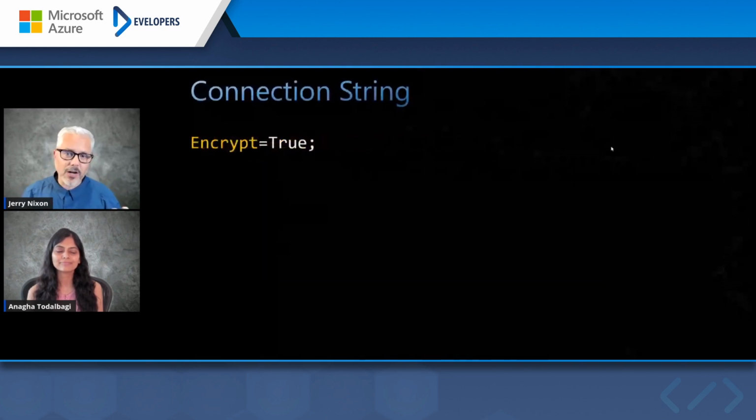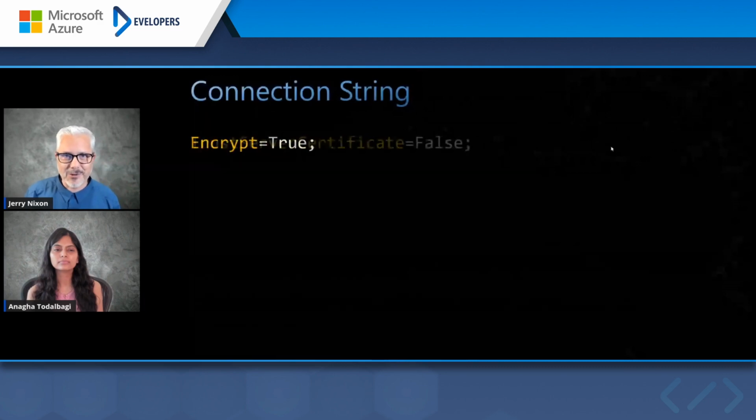Encrypt true. True, obviously, is the default. This means that SSL or TLS is going to be used in the transport of your data. Remember, you can have encryption at rest when data is sitting in the database, encryption during transport, which is what we're talking about here, and then we can have encryption in memory. SQL Server supports Always Encrypted, which is all three of those all at the same time. So if you see encrypt, what it's really saying, and I hope you use this, is encrypt my data as it comes across the wire.